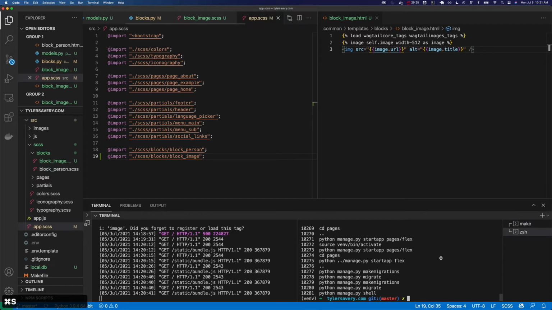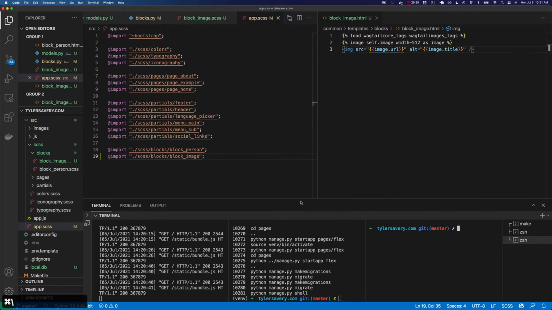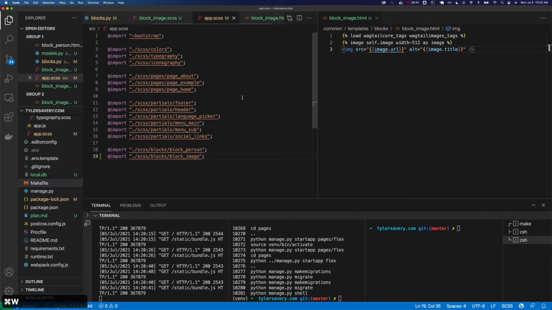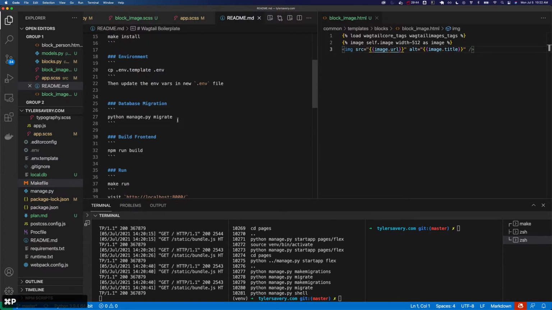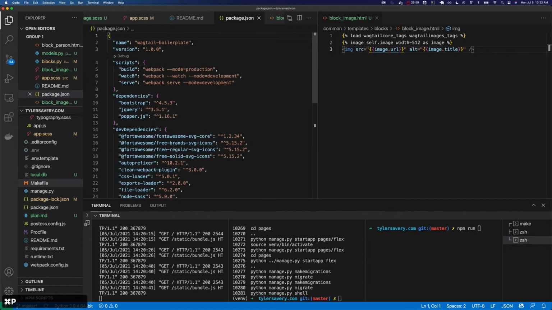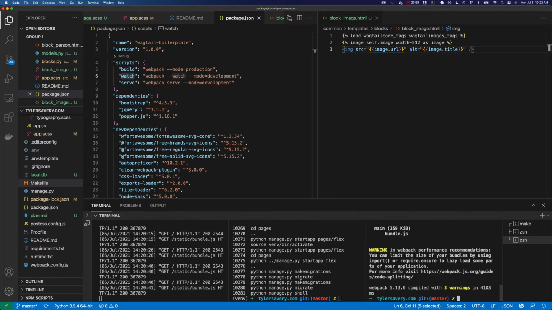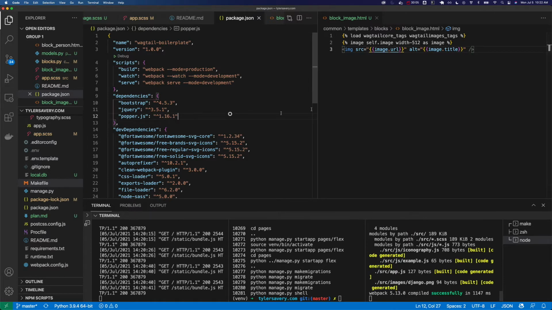Now I'm not running my Webpack stuff right now, so I'm going to make one more tab, and I have a makefile. What is my command? Maybe it's in my README. npm run, and if I go to my package.json, what do I have? I have watch. So first of all, let's just do a build because we did make a change. That's going to compile all my lovely stuff. And if we go here, put watch, just so if we make future changes, they will happen.